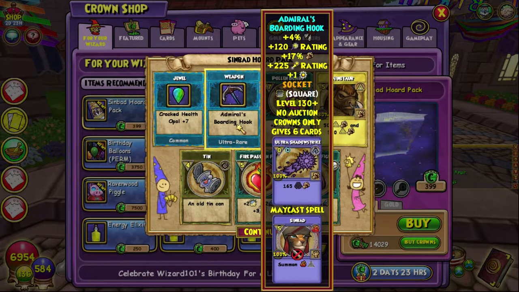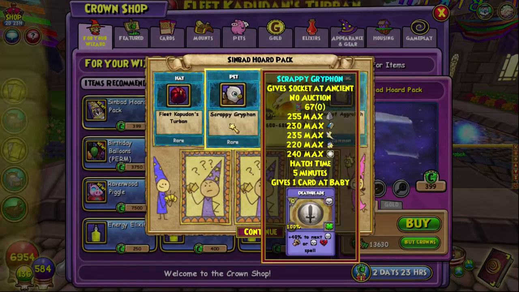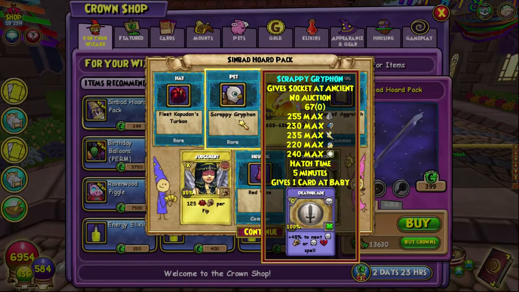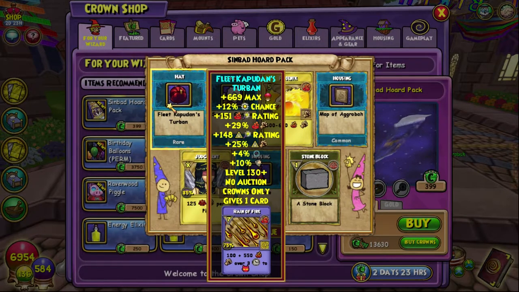We love getting this weapon, apparently. We just get so many of them. Boarding hook. Interesting. I assume it's kind of like one of those big... We got the pet. We got the pet. The pet is so cute. So cute. When it loads, we're going to have to look at it because it is so cute.